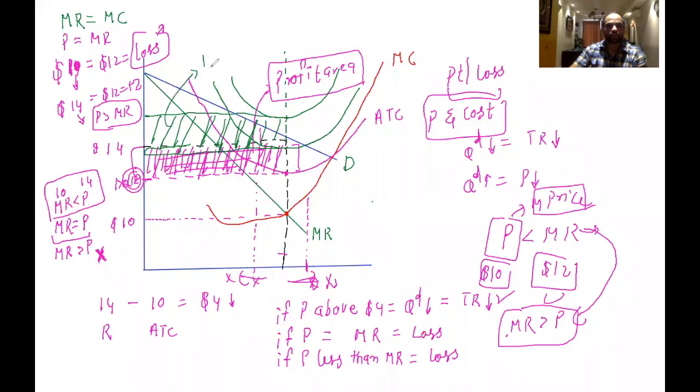That's your loss area. Same thing as we looked at with the competitive firm before. Let's say that's your cost, that's your profit area. If your cost becomes like this, that's your loss area, and that's your profit area. So same thing here, loss area and profit area. All right. Is that okay?